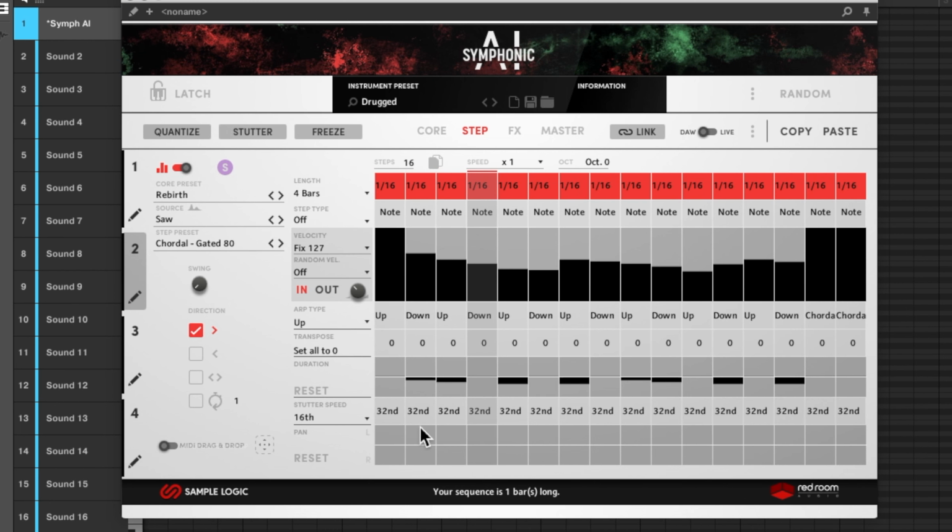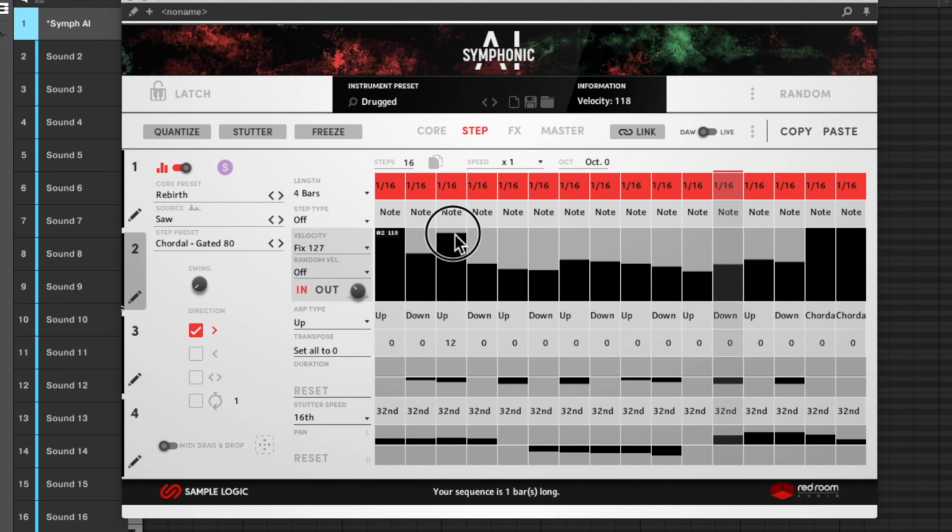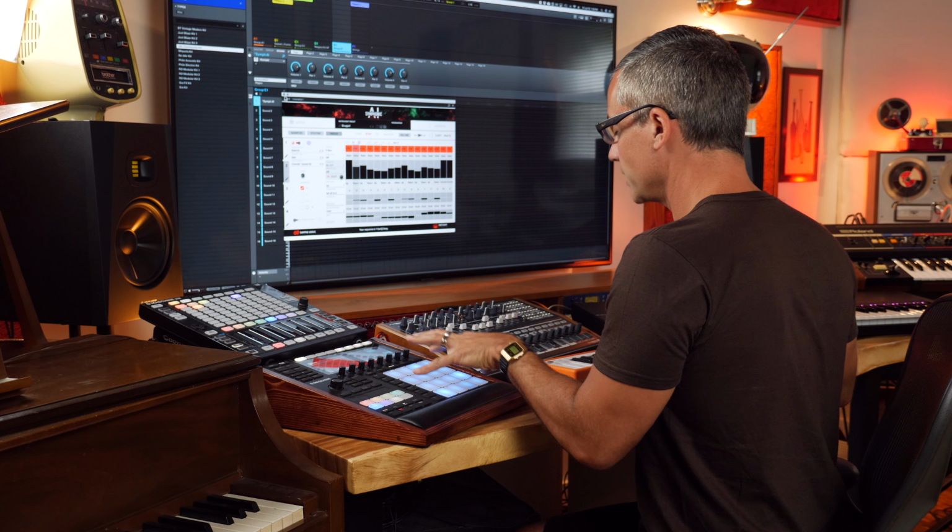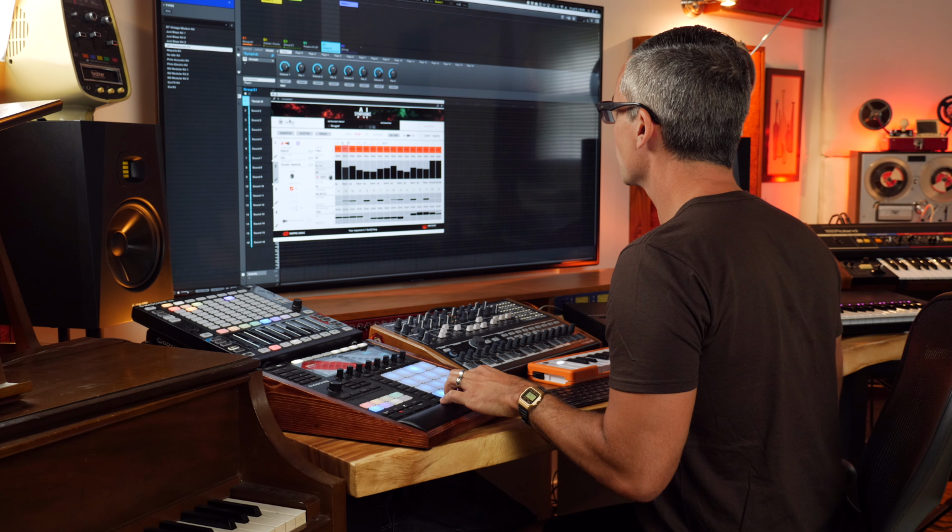Okay, I like that better. And look, we can do some panning stuff too here. Just drag. Let's take this one and try raising it up 12. This is where we change the notes. And let's maybe make that louder. So there we've got a sweet little synth thing going on that we just programmed in.